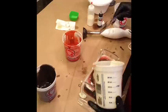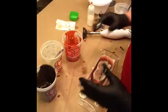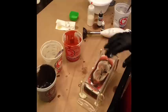I kind of want it to set up a little bit. So I think I may take just a breather for a second. Let this get a little firmer. I'd like to do a little bit of a textured top on it. So, I have a leak down there. Okay. All right, so I'm gonna let it sit for a minute or two and thick it up, and then I'll be right back.